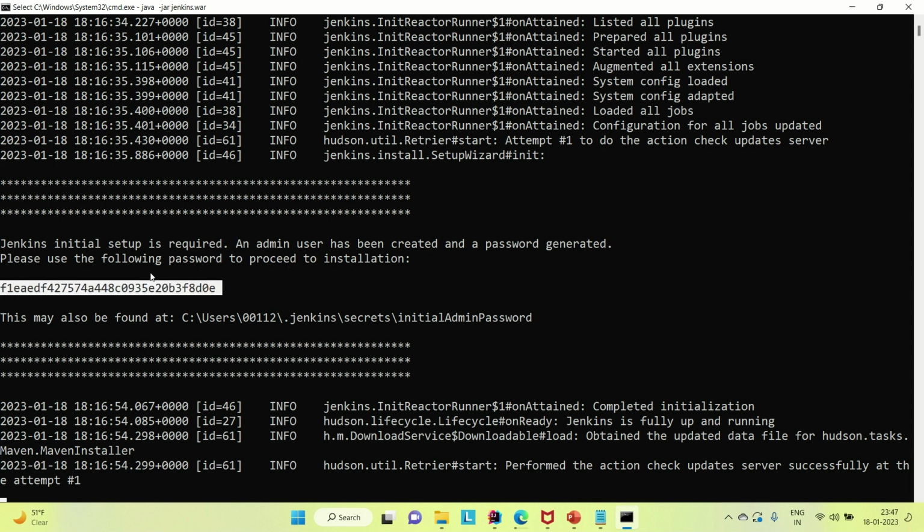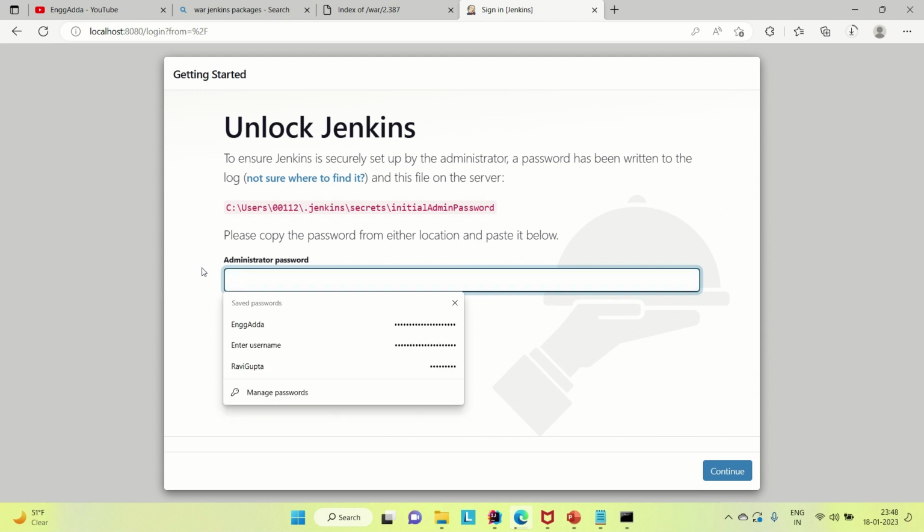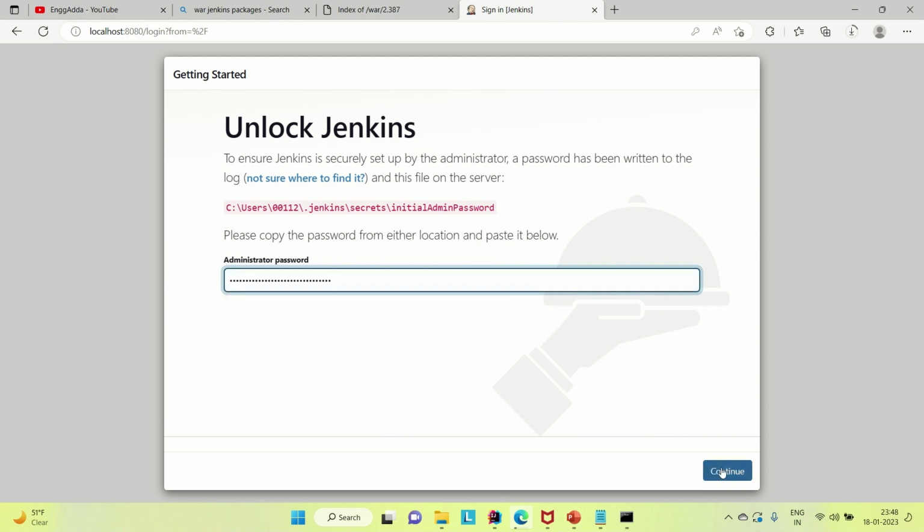You can also see there is a location where this password is generated. This is the folder structure for me. You need to go to the .jenkins folder, then secrets, and then initialAdminPassword. There also you can find this password. From here also you can copy it and use it for login. So come to the administrator password, provide it here and then continue.